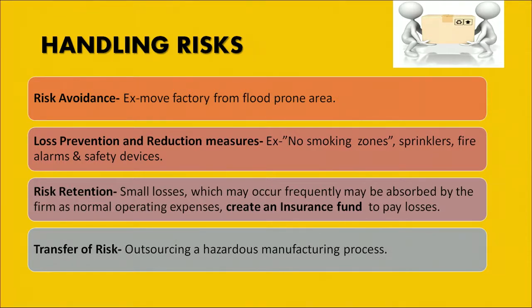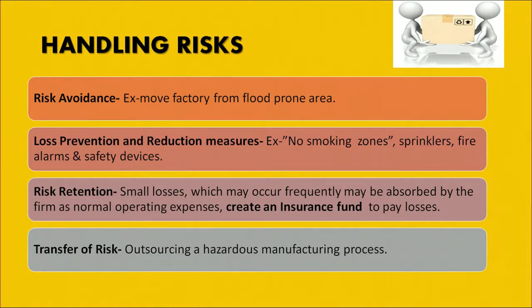The next technique which can be used for handling risk would be loss prevention and reduction measures. So how do we do this? Here we are trying to reduce or prevent the losses which can occur in the future. For example, you have no smoking zones, sprinklers, fire extinguishers or theft alarms. So these days we have lots of such loss prevention techniques, and even insurance companies give lot of claim benefits and they waive off lot of your premiums if you are employing such kind of techniques in your premises. So we have things like burglar alarms, we have safety equipments like fire extinguishers installed in our premises, which could be some of the loss prevention and reduction measures taken for handling risk.